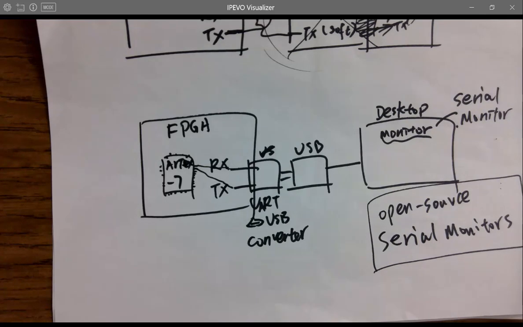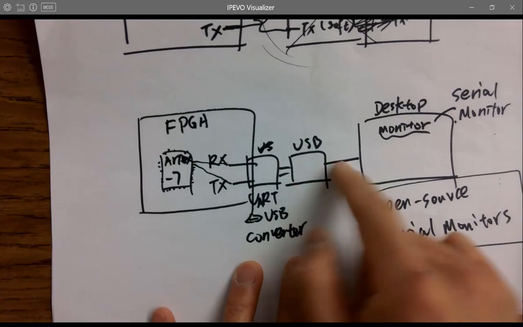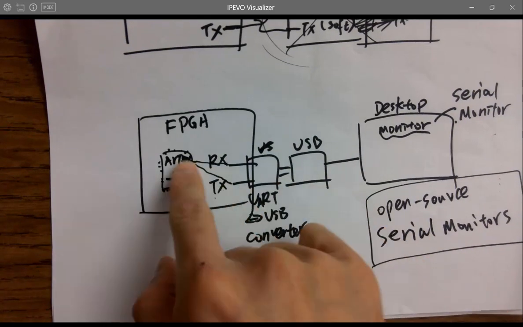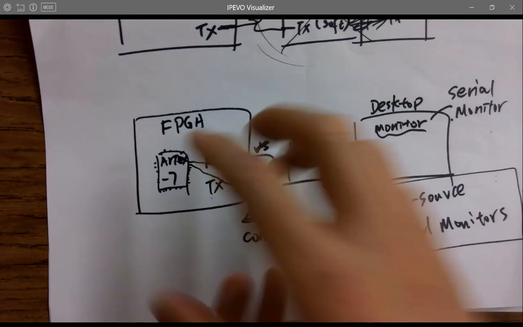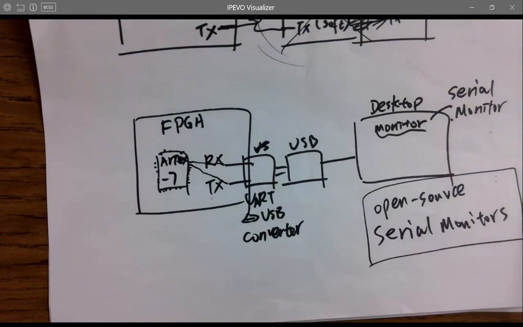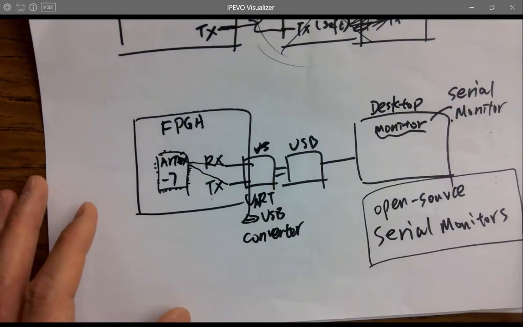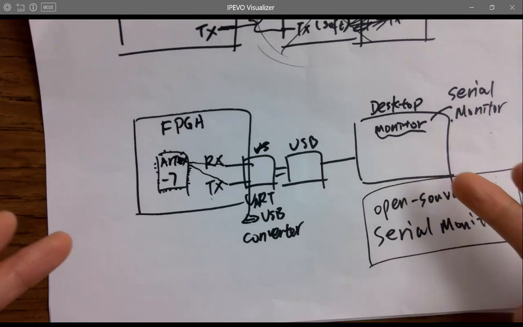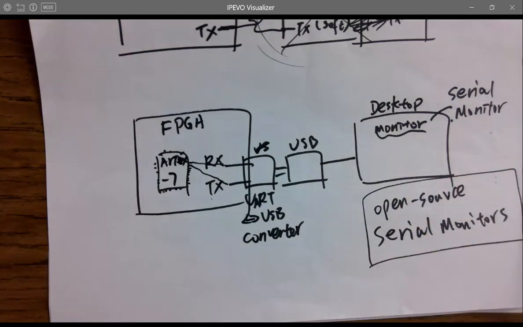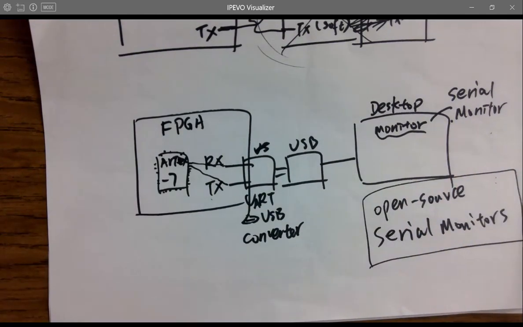For example, you type a number 5 in your serial monitor, and then you press send. It's going to send through the USB, and then it will be received by the FPGA. And then you design the test bench to receive the data and display it on the LEDs. If it's number 5, then you show a binary number 5 on the LEDs.